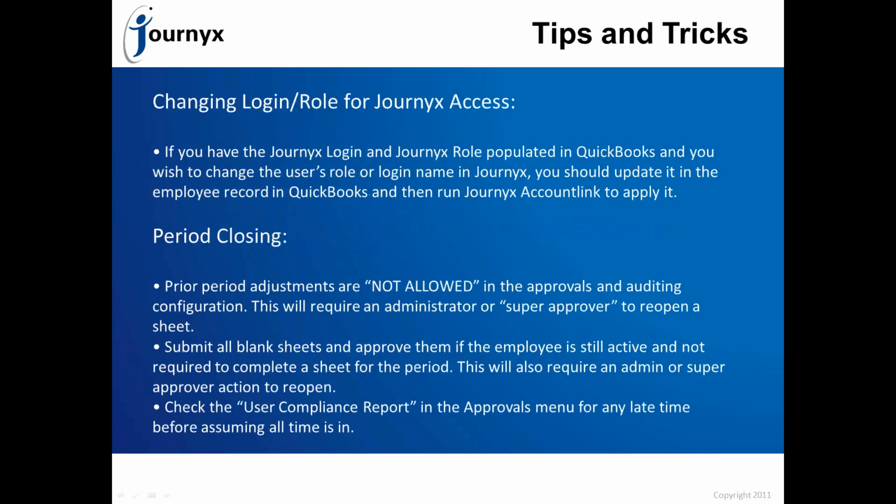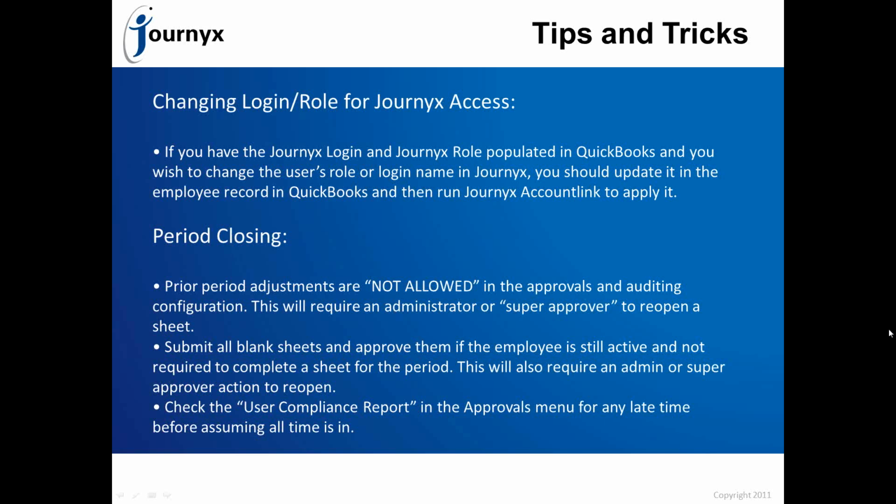The JX login and enroll that we talked about earlier, that's required for setup to bring employees over. If you choose to change a role, let's say someone becomes a manager that was just a user, you would want to go to QuickBooks and change it in QuickBooks and then run Accountlink. If you just change it in Journyx, the next time you run Accountlink, it'll be overridden. So if you're storing that data in QuickBooks, you would want to fix it there.